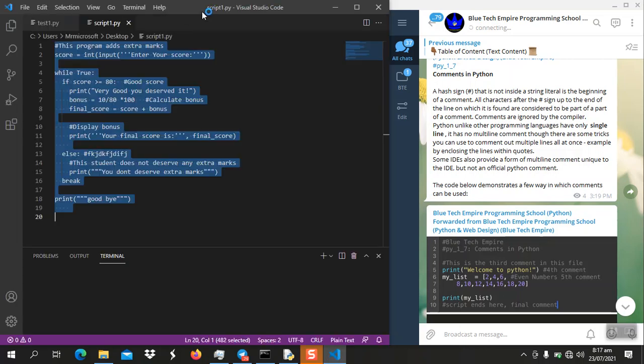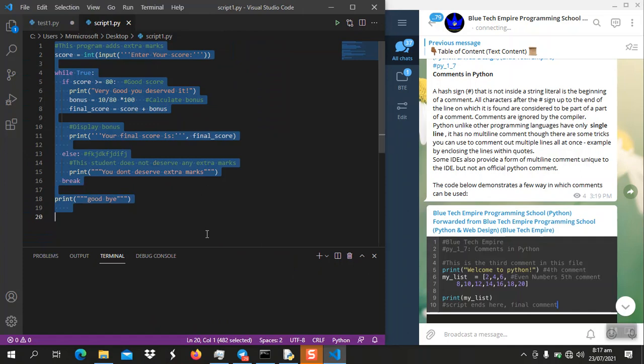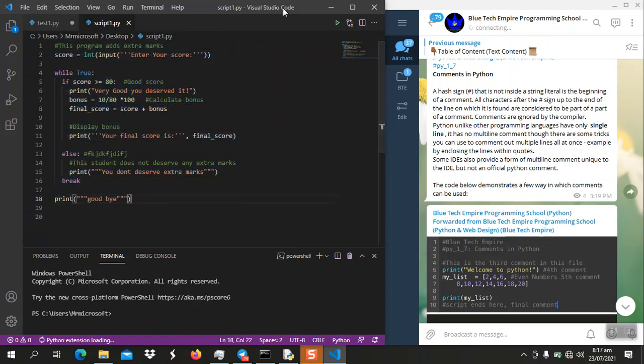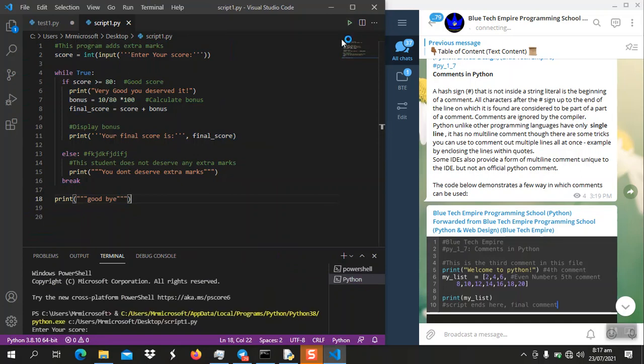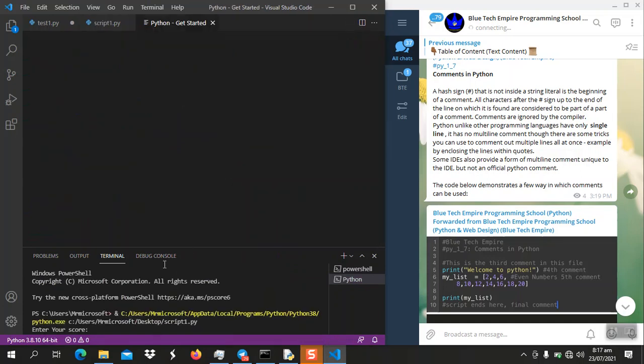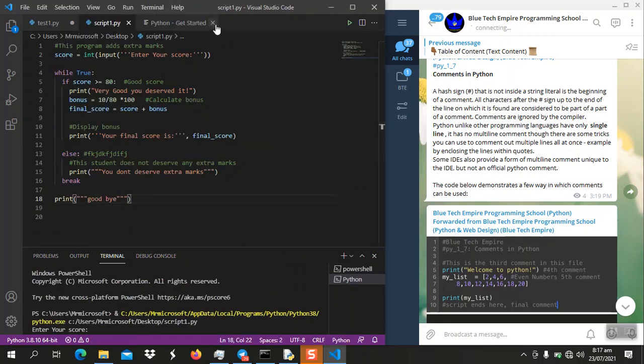You know, these compilers always have problems with themselves. All right, so it's running now. They always mess themselves up. Now enter score 81.